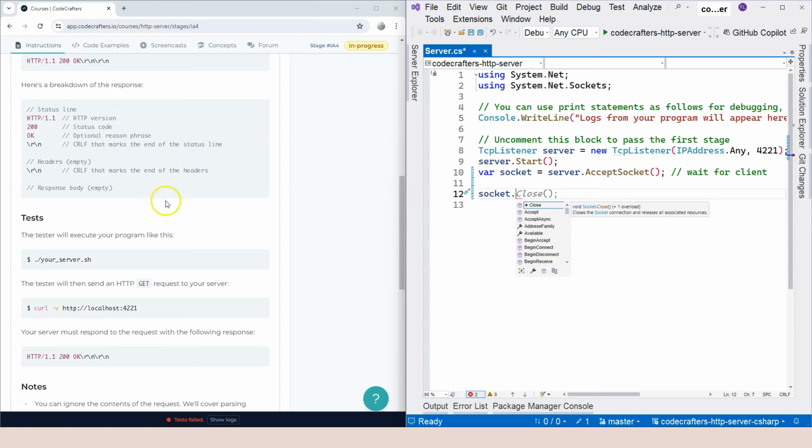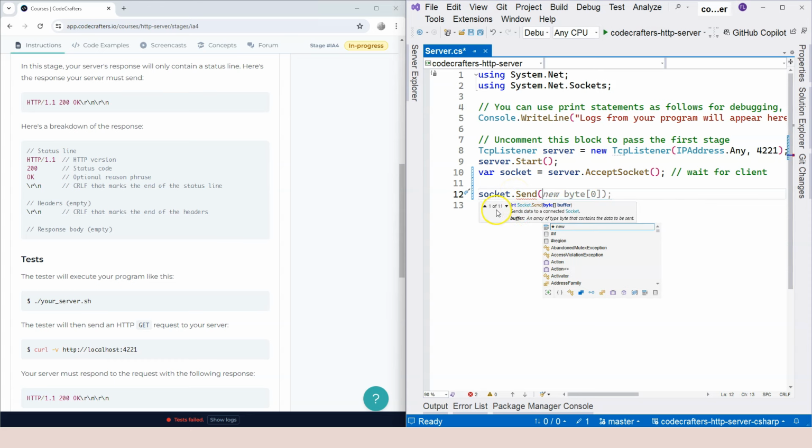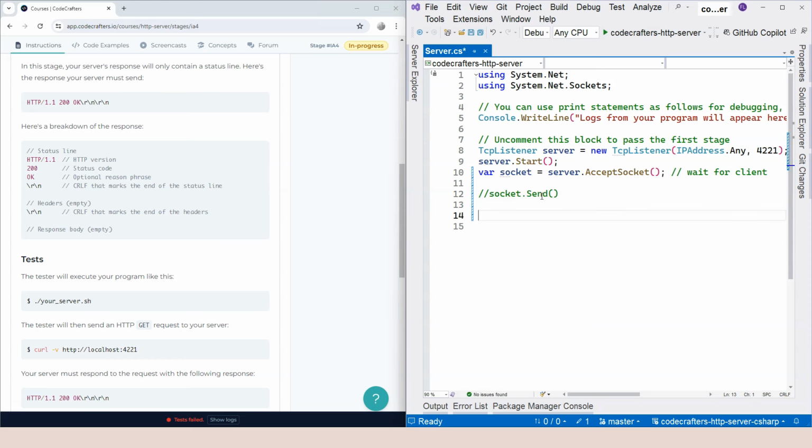Right now it asks me to return a response back, so maybe there is a write. No, it doesn't. I can send a byte array, and I think a byte array would be really easy, so I'm going to use just the byte array. To get a byte array, I remember that we can just convert a string into a byte array. That would be simple.